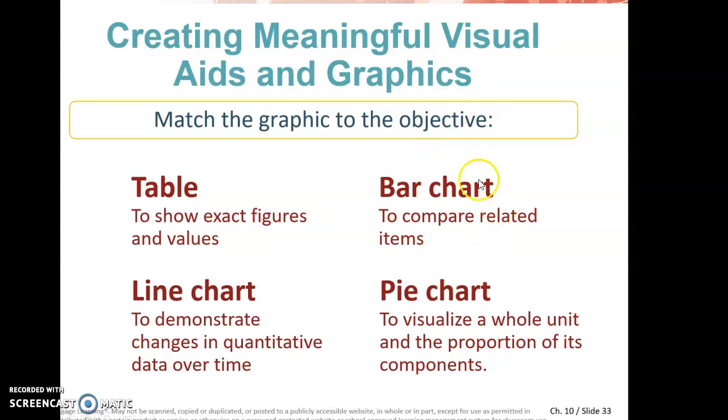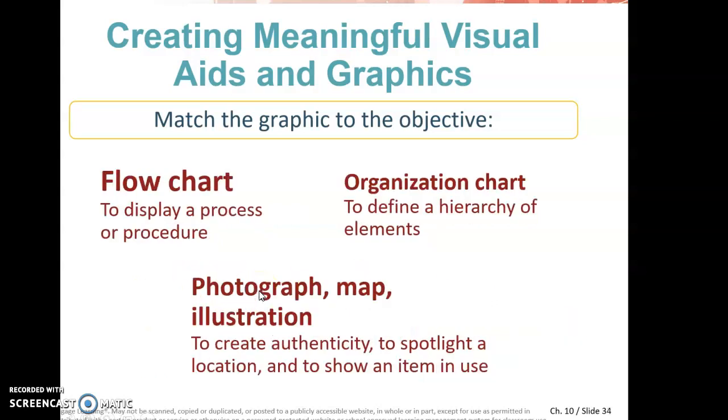In addition, you want to consider bar charts. Bar charts allow you to do some similar functions, but you can also incorporate a little more visualization, but you can't show as much information as you could in a table. Line charts demonstrate information that changes over time. You see these on television all the time, and you really get a chance to understand where graphs are going based on the line chart. Pie charts have a number of visualization opportunities as well, which are very similar to line charts.